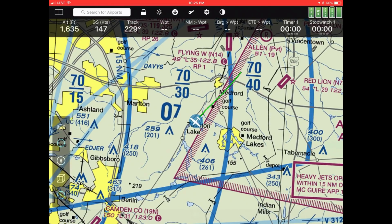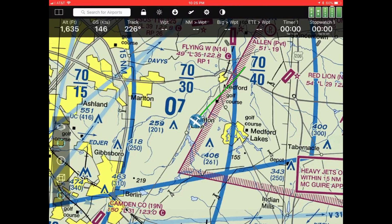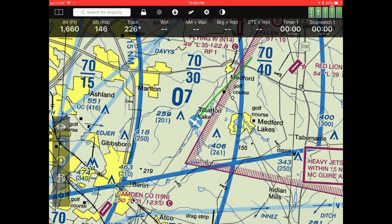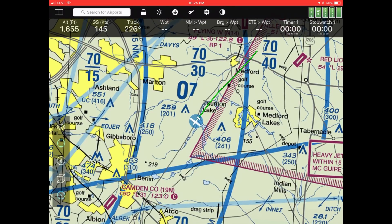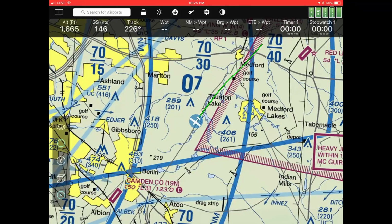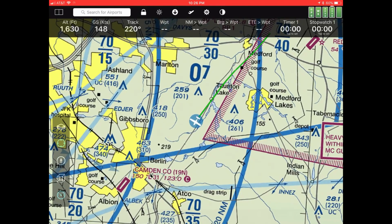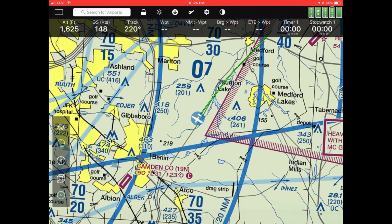This is incredibly convenient if you were, say, a Civil Air Patrol pilot and you need to keep track of your track. If you are a student pilot and you want to show this to your flight instructor. A lot of great reasons, if you want to make sure that you're not flying through an MOA, in case you ever get a pop quiz from an FAA person, and so on. Lots of great reasons for the track. Again, it works automatically, so you don't have to remember to do it, and it just stores it in the system. Now, not only that, let's leave the recording on for a second.